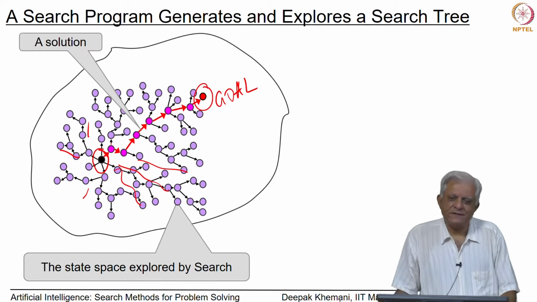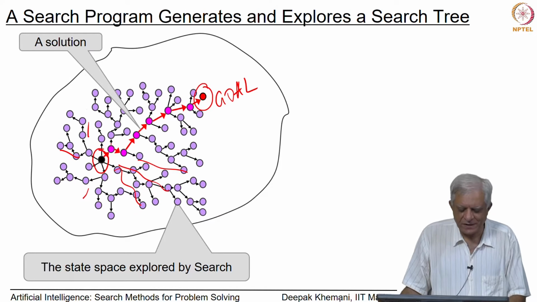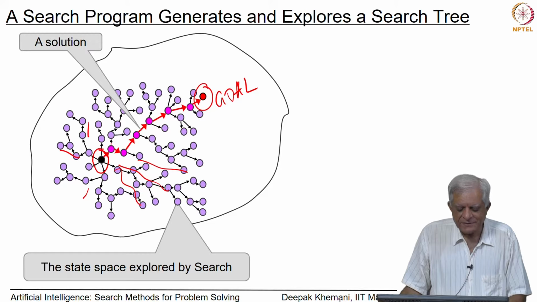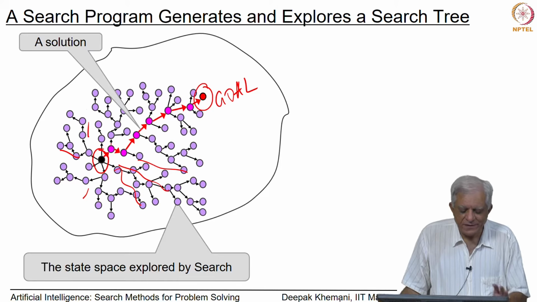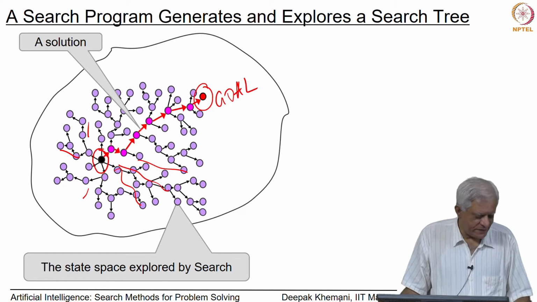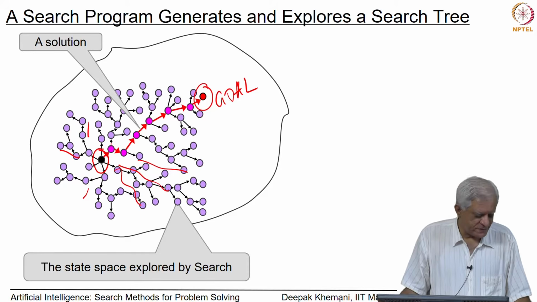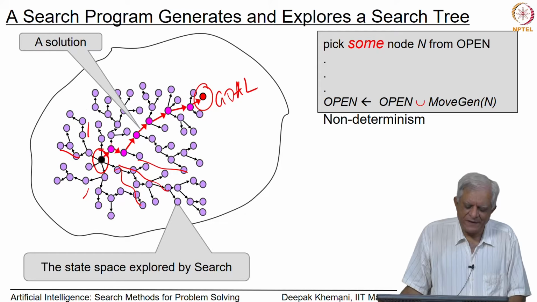Now, this mechanism for exploring the space is a function called moveGen function or a neighborhood function, which we expect that the user will provide to us, and the mechanism for termination is also a function called goal test function, which again we expect the user to tell us when we have reached the goal, and our algorithm essentially picks some node from the set of candidates and tests whether it is a goal, and if not, it adds new nodes essentially.